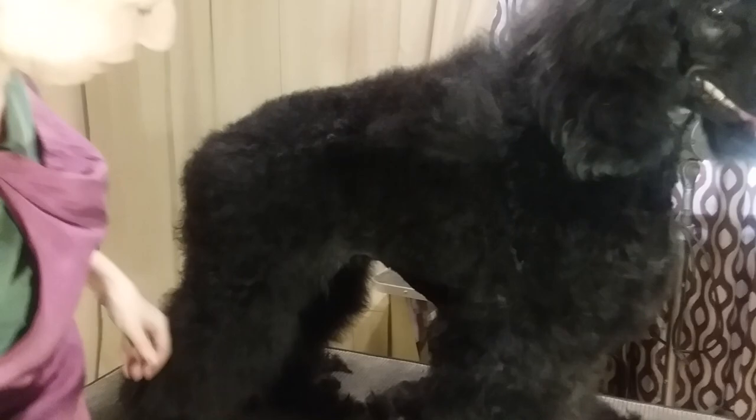Let's work on the chest since we've got light on it. Because we want the pin bone to be the highest point. We've already scissored up to that point. Come back to where we set our elbow line. Pretty much just clean out what's between the front legs. Now, on a continental, you want a nice big curve. On the puppy clip, you want a little bit more angle.